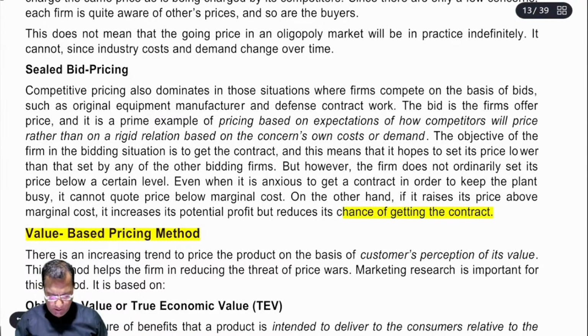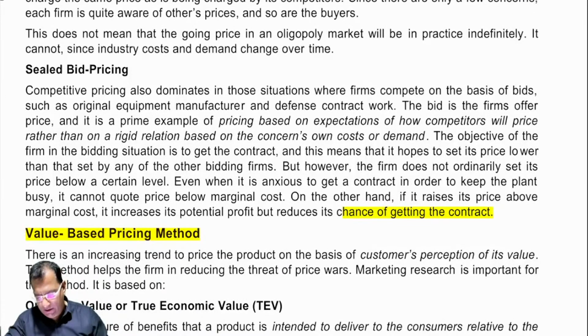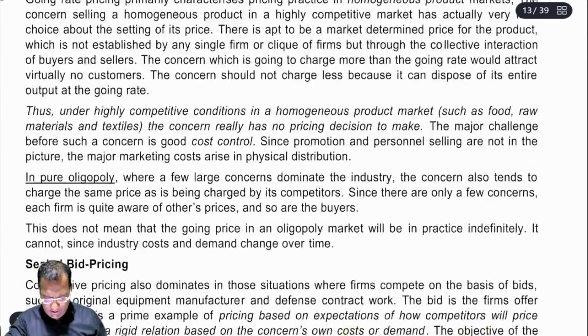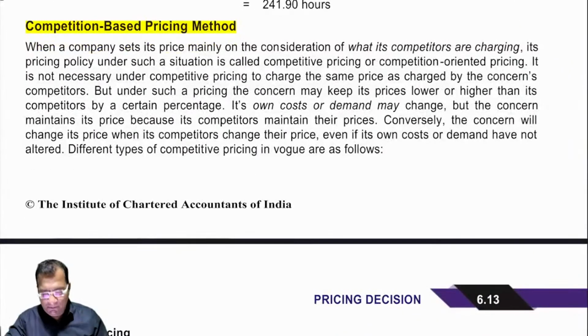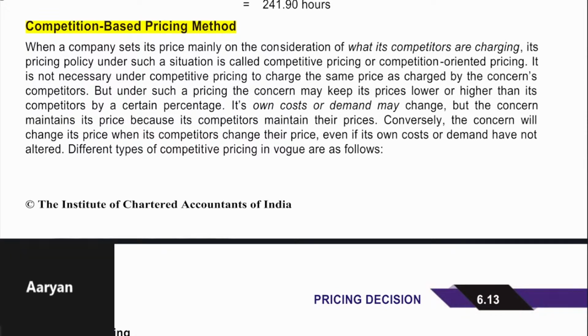Then we will start the most important topic of this second half, the value-based pricing method. I'm giving you a complete 5 minutes to read the competition-based pricing method: what it means, what going rate pricing is, and then fail bid pricing. Once you are done, you will clearly understand the new points, which are simple but we have not discussed. Only after the complete content is discussed will we move towards the most important part, the value-based pricing method. So I'm giving you 4 to 5 minutes, beta, to read the content on your own.